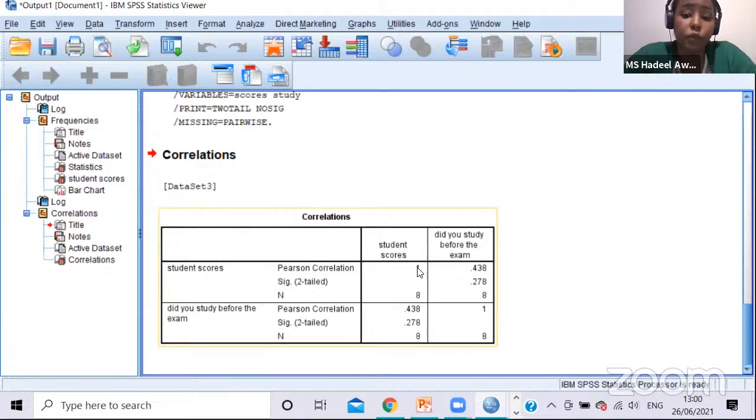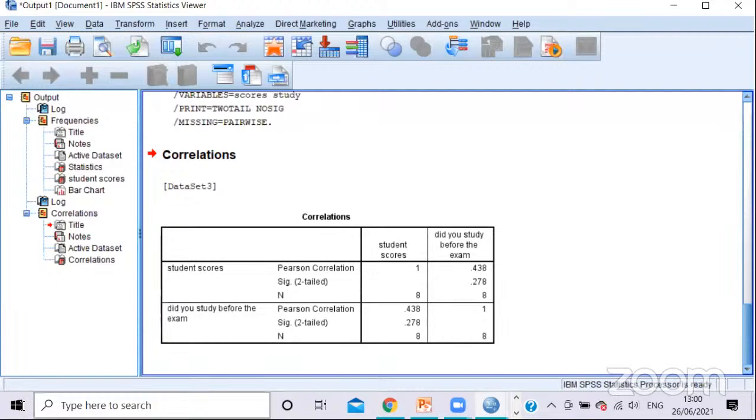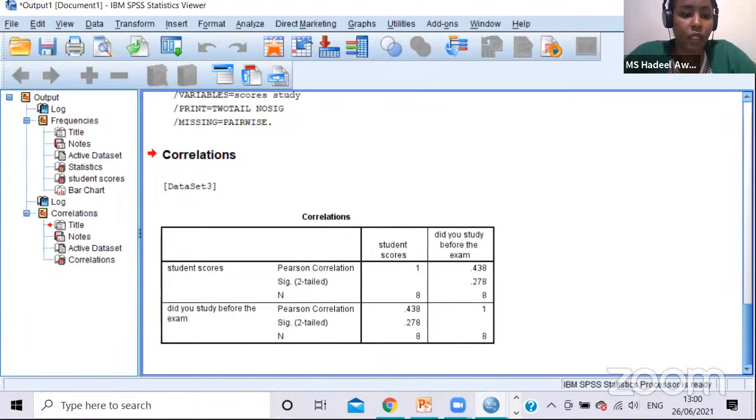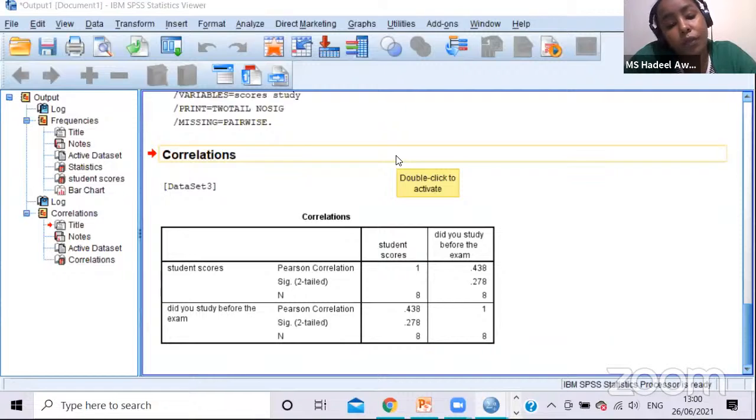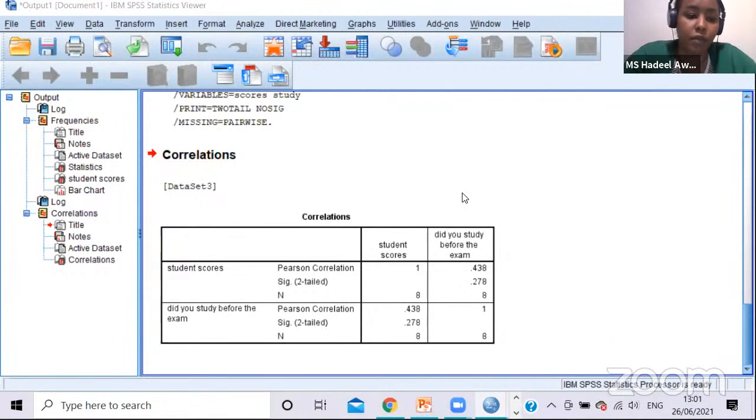One is positive one, meaning there is a positive correlation with studying. If the result was 0, that means there is no correlation. And if it's -1, that means there is a negative correlation, like studying causing failing or something. So there are many features of SPSS. This is in brief some of the important features. Okay, thank you.